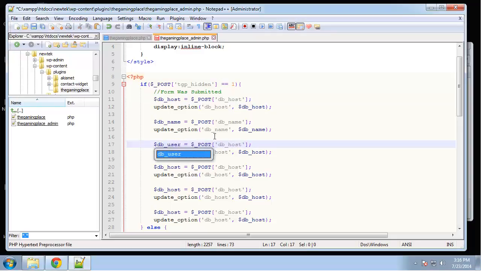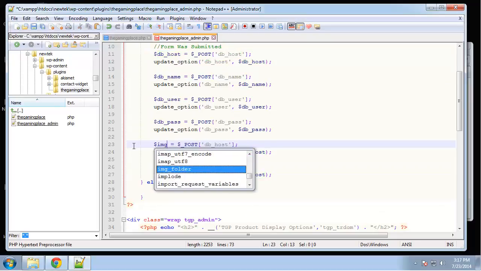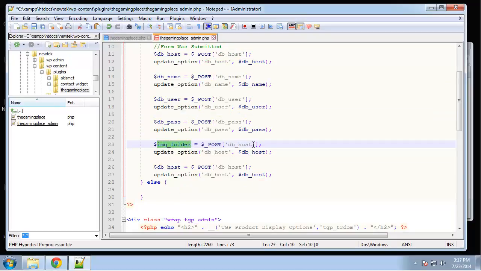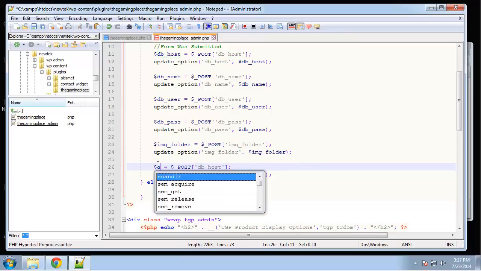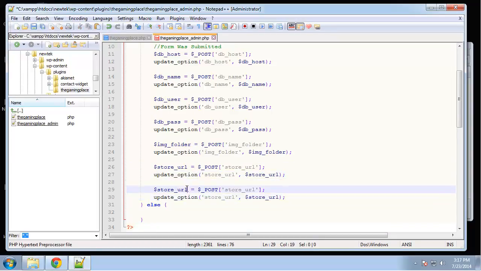Okay, we also want db user, db pass, and image folder, okay, store URL, and we want one more, and that's going to be the number of products.